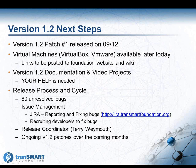And then there's the issue of content, not just the content that one can use to demo various features, but loading your own content. To make it easier for people to get a sense of whether Transmart can meet their needs and can work effectively for them, not only have we put up a demonstration platform that's hosted by BT Global Services that's available from the website, but if you want, you can download a virtual machine and run that on your own systems. And I will admit to the fact that I downloaded a version of the platform into VirtualBox onto one of my Macintoshes and was able to run Transmart there.